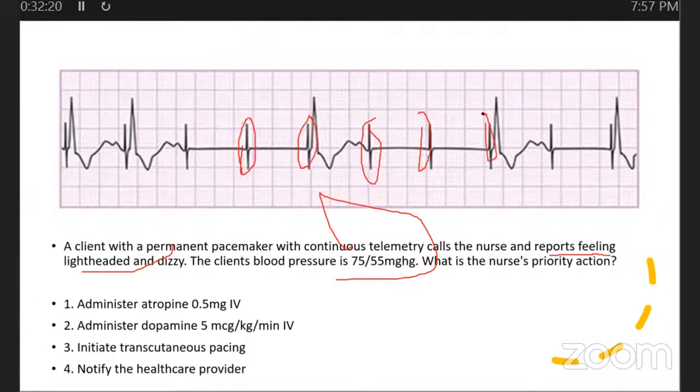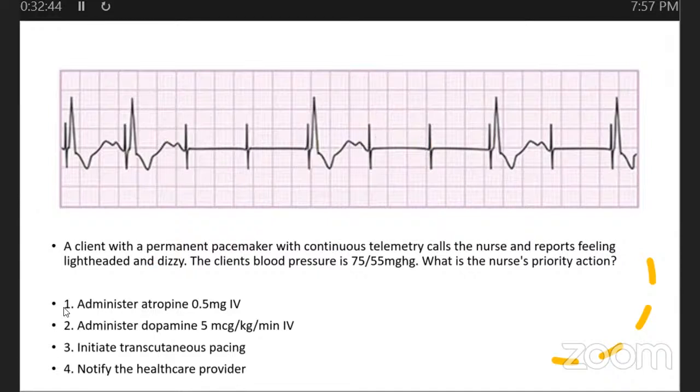If you've taken over the pacemaking or the pacer function of the heart, every time you see a pacer spike, it must be followed by a change in the QRS complex. That's what will tell you you are effectively pacing this patient. Every time you see a pacer spike, it should be followed by a wide QRS complex.